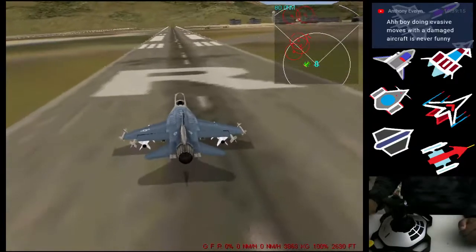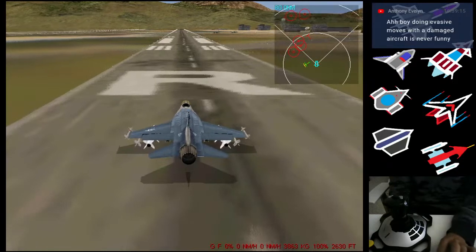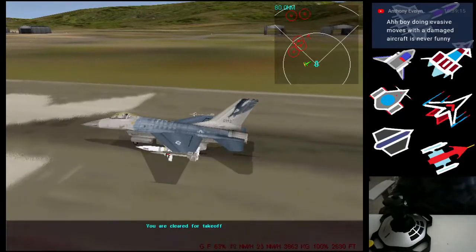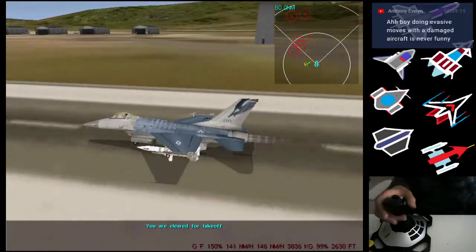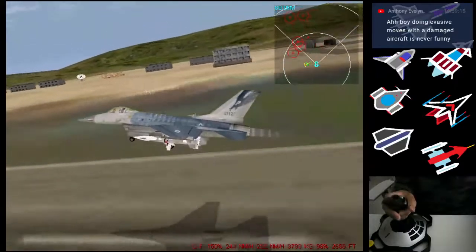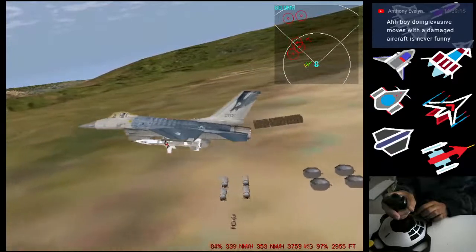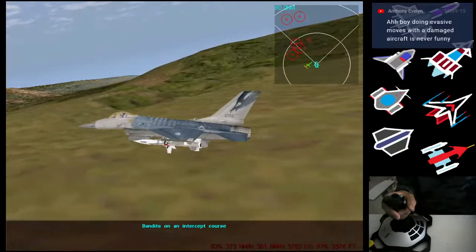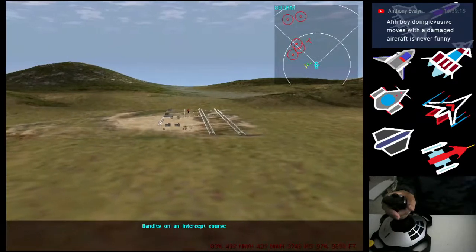Let's try this again. You are cleared for takeoff. Runway 9. Winds calm. Contact departure 301.9. Roger, Tower. This is Checkmate. We're detecting enemy reinforcements on an intercept course. Roger, Checkmate.